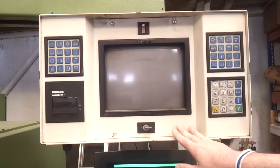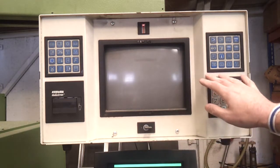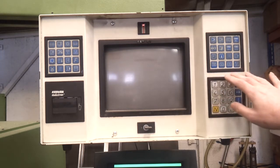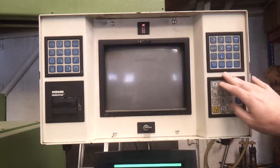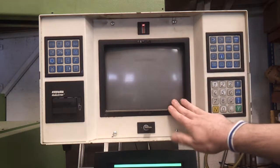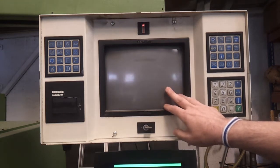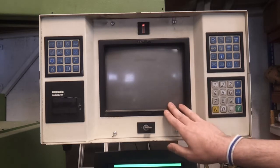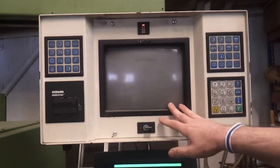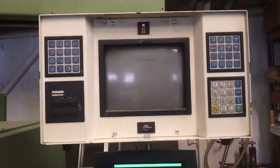Prior to the late 80s, certainly late 70s, early 80s, most of the machines tended to be analog systems where you were setting various dials and knobs to control the pressures and temperatures and everything, but the digital interface makes things a lot easier. Unfortunately, the screen has gone on this, and they're a nightmare to find replacements because they're really weird scan frequencies. So there's a conversion box on the back of this which basically allows me to hook it up to an old PC monitor.